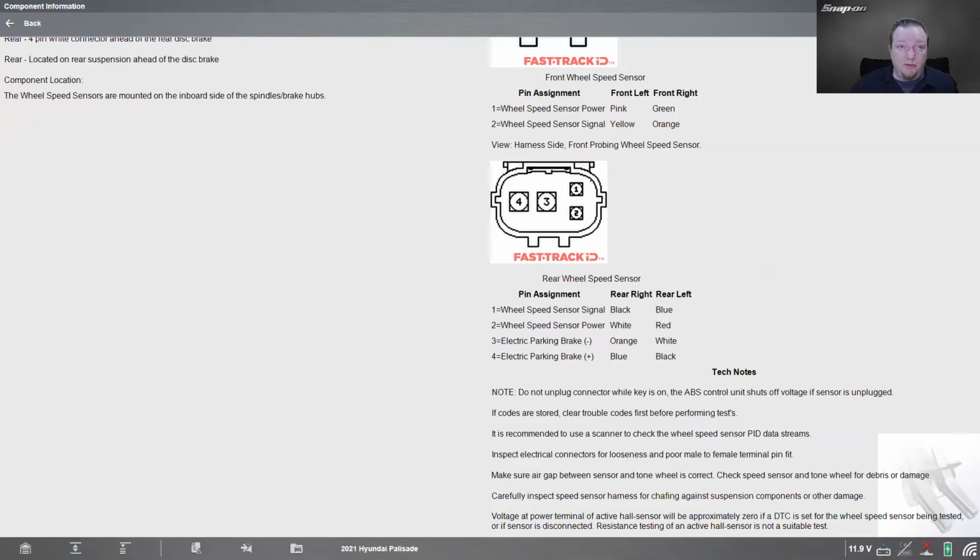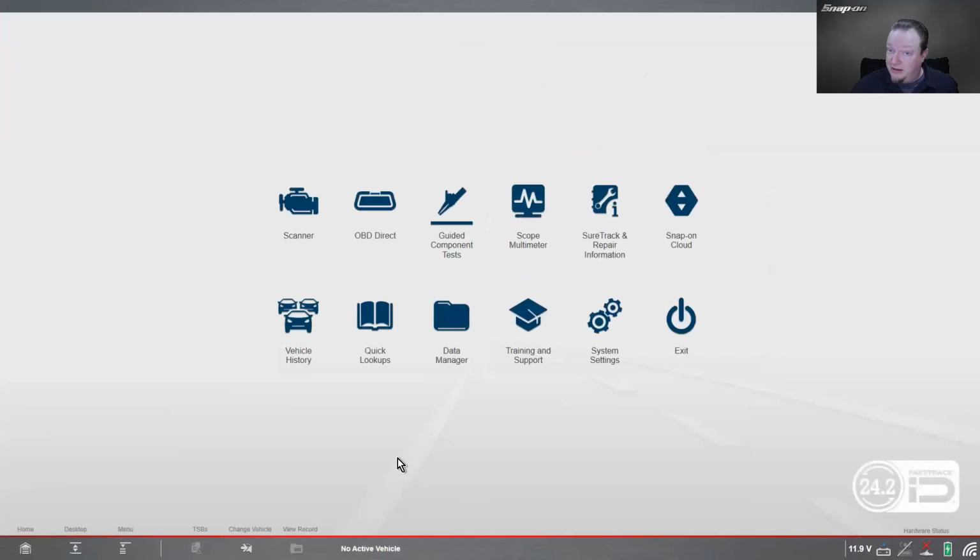So I guess the best word of advice is to understand that all of these systems are interconnected nowadays. Fault in the ABS could affect other systems. Fault in other systems could affect the ABS. There's different ways of testing it, depending on what kind of component it is and what kind of system it is.